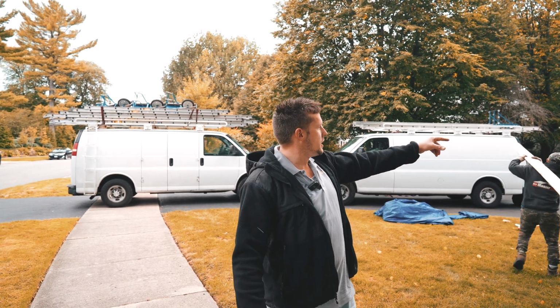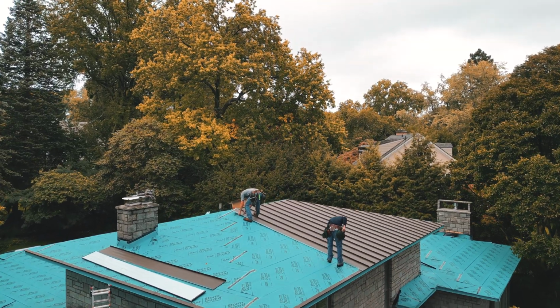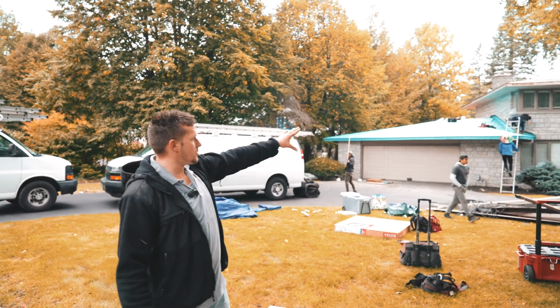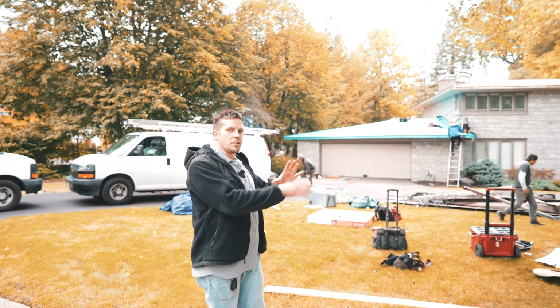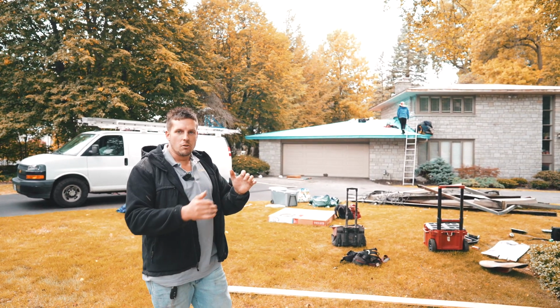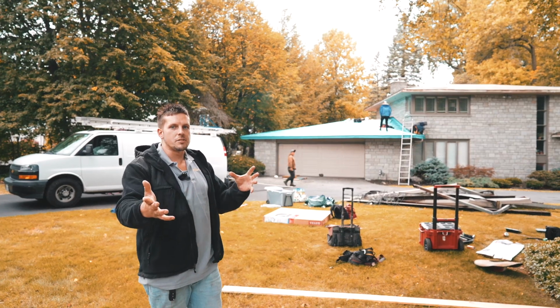I mean, you can see right now as where we stand, we got one side of the house done. We're gonna counter flash all of the bricks along the wall from the roof to the wall. It's gonna have counter flashing dug into. I haven't decided if I'm gonna do step down or if we're just gonna do one straight line. I have to talk to the customer, but both options are available.